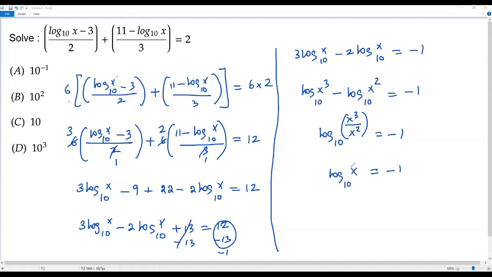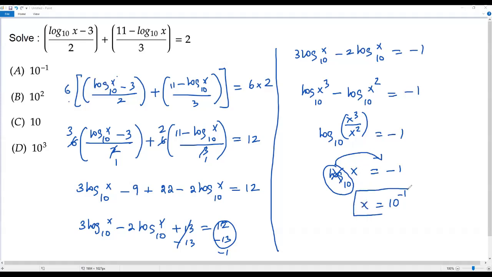Now we have to solve for x further. We have to get rid of this log to the base 10. Actually, this equation is in logarithmic form. To solve for x, I have to convert this equation to exponential form. To convert this equation to exponential form, I have to move this logarithm along with its base to the other side of the equation. When I move this logarithm along with its base 10 to the other side, I have to ignore the logarithm. I have to consider only the base of the logarithm on the other side, and the value which already exists on the other side will become the exponent of this base 10. On the left side, we just have x.